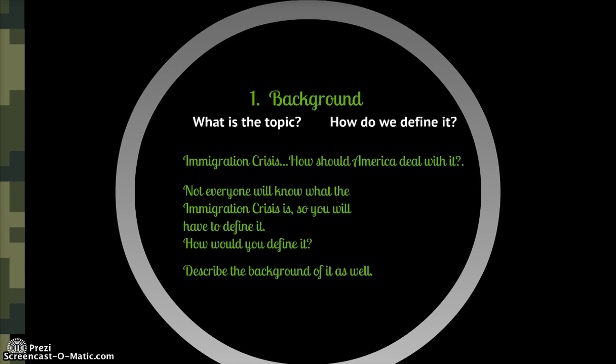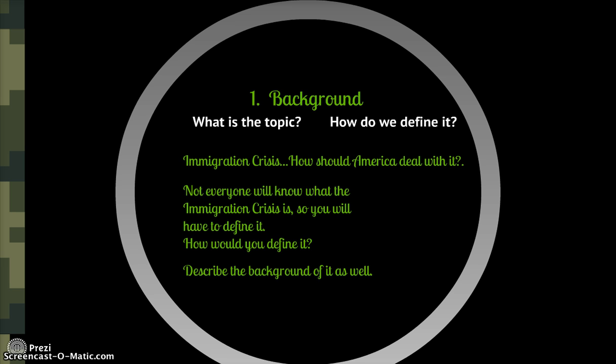So, background. The first thing that you need to include in your introductory paragraph is the background information. This allows you to let your audience know what the topic is. How do we define this problem? So, for example, this essay is going to be about the immigration crisis. How should America deal with it? That's kind of how you're going to want to address this issue.